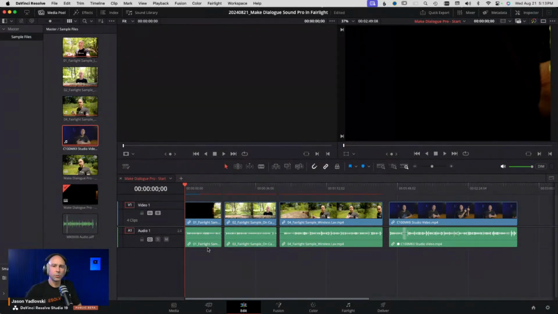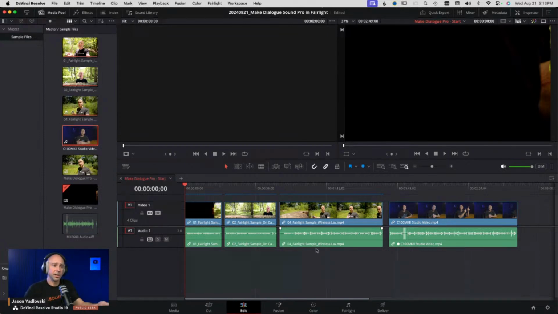And when it comes to working with your audio, you really want to separate out your audio. And this is important because each type of audio from each microphone, each talent or person that's being recorded, and each location are all going to need a little different treatment for the audio to sound the best that it can. So ideally, what you want to do is put all of these audio tracks or clips into a separate track. So we can do that right here in the edit tab real quick.